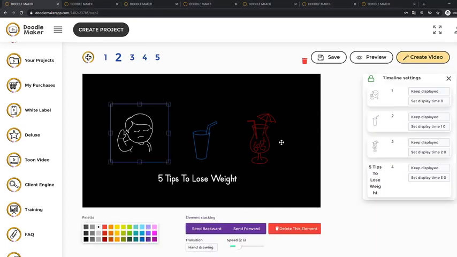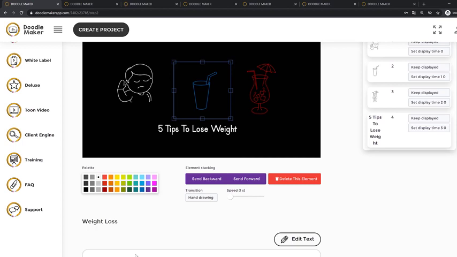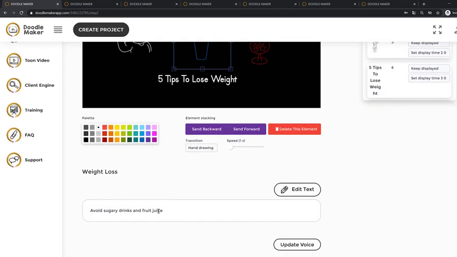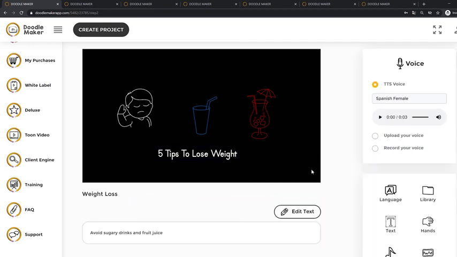And the cool thing is you can adjust the speed. So for example, I can put this as 1 second hand drawing speed so that it can match the length that I put in below. So if it's such a short amount of text that I put in, I can make these appear faster so that they will all match and they'll get drawn on time and so on and so forth. I can adjust that as well.